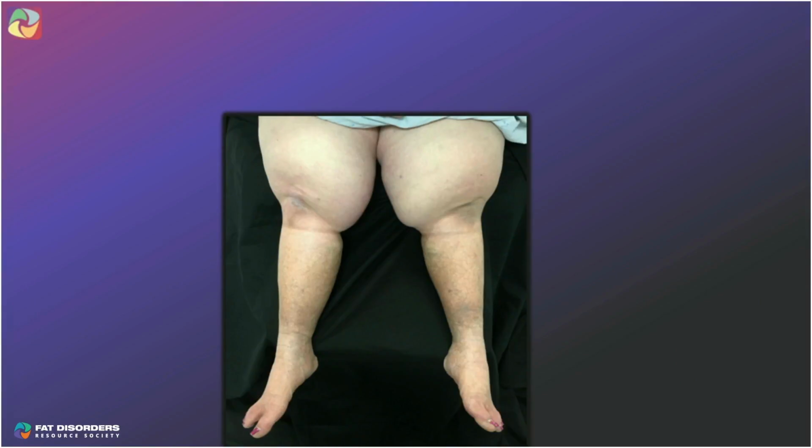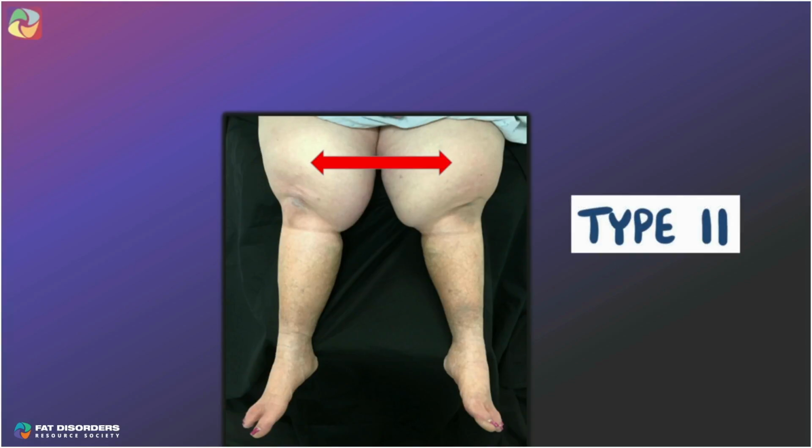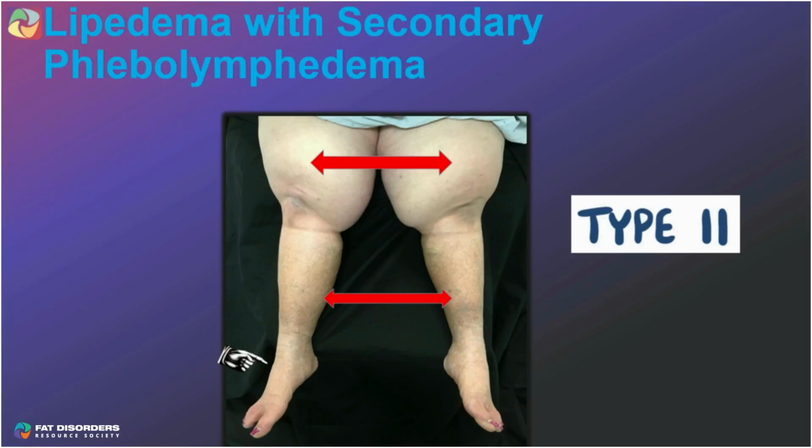And because this was so common, I want to show you a couple more examples of this. And I just think this is a fascinating case. I mean, here you see the patient has a truncal lower extremity mismatch. You see the marked swelling in the thighs, not so much swelling in the calves. And so, I know we're trying to get away from using phenotypes, but this would be a so-called type 2 phenotype where you have hip to knee distribution of lipedema. But look at that marked discoloration within the calves with no foot swelling. So an interesting constellation of both lipedema that's proximal, complicated by distal phlebolymphedema.